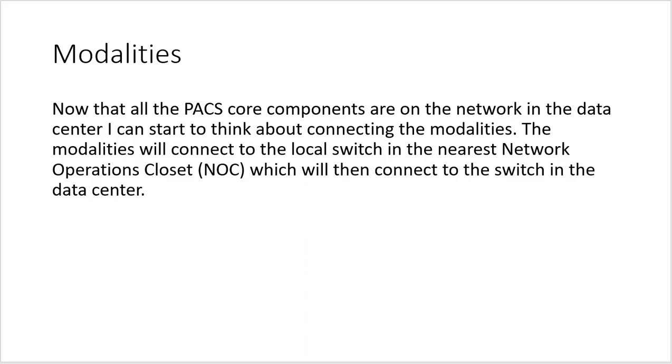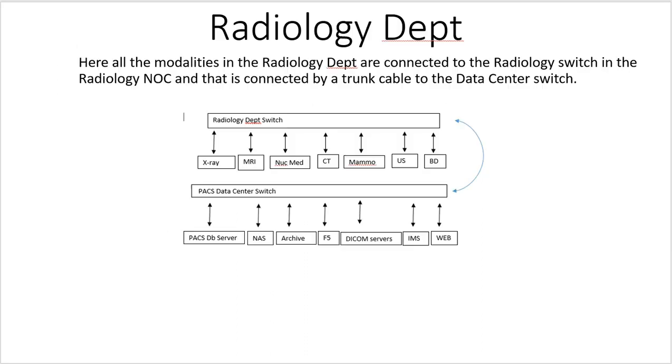So wherever the radiology department is, it's probably not located right next door to the IT department where the data center is. It may be across the building. It may be across the campus. It may be in a different building. But there'll be physical cables running all the way from wherever radiology is to the data center where the PACS is. So here are all the modalities in the radiology department, and they're connected to the radiology switch in the radiology network operations closet, and that is connected by a trunk cable to the data center switch.